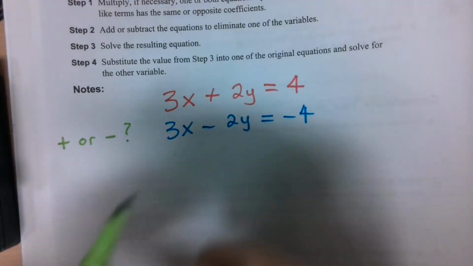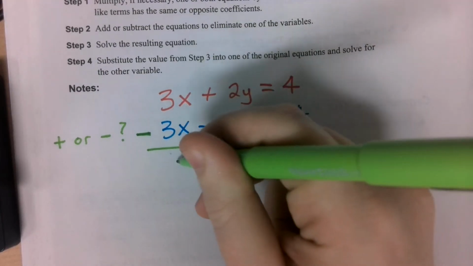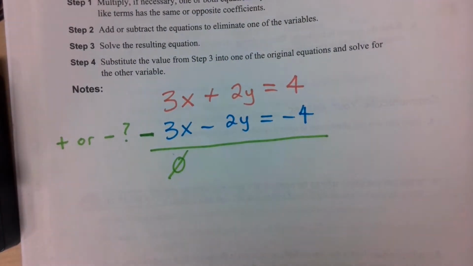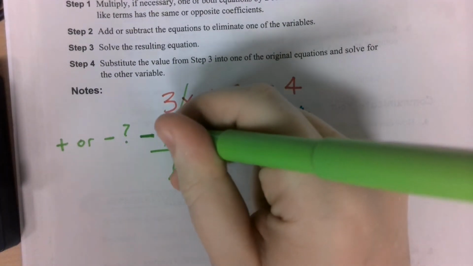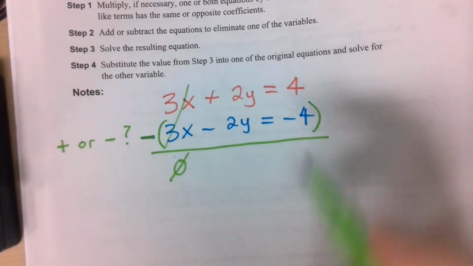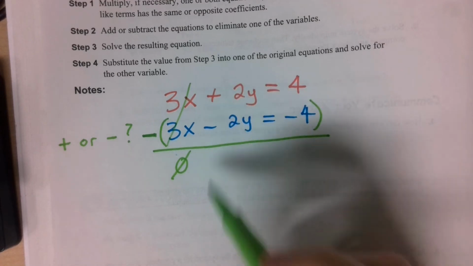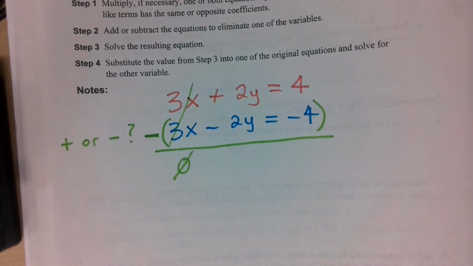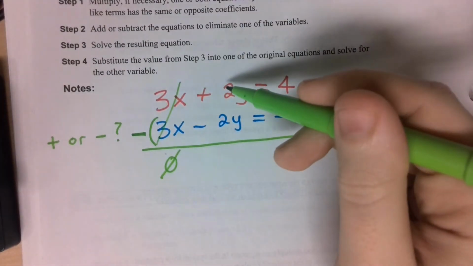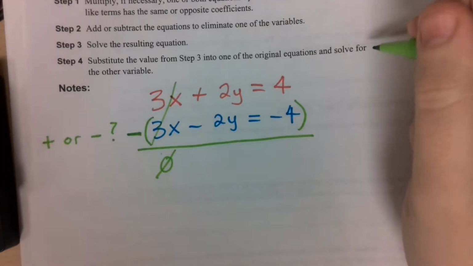Well, if it was 3x minus 3x, then these would cancel out to be 0. They eliminated each other. We would have to continue the problem as normal, though. Keep in mind, just like in those subtraction problems, we're not just subtracting a single part of it, we're subtracting the whole top, or the whole bottom from the whole top. So let's keep subtracting. What's 2y minus negative 2y?